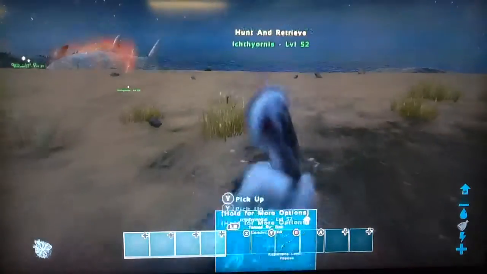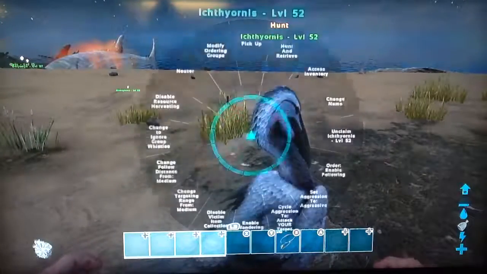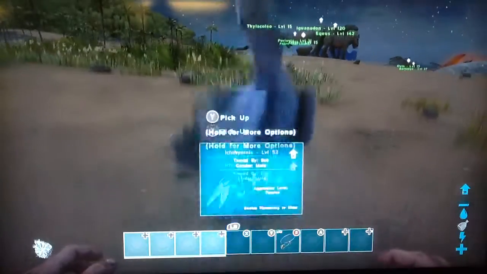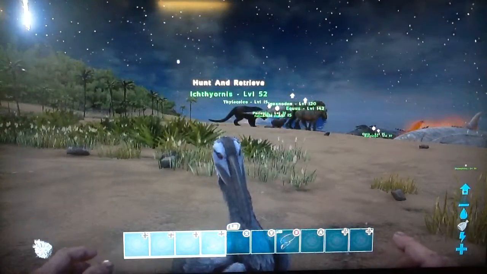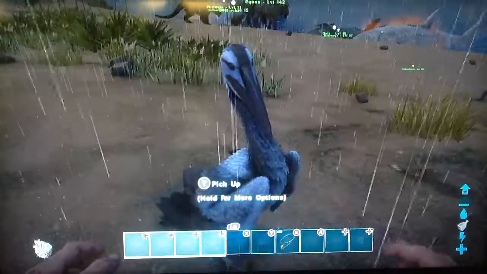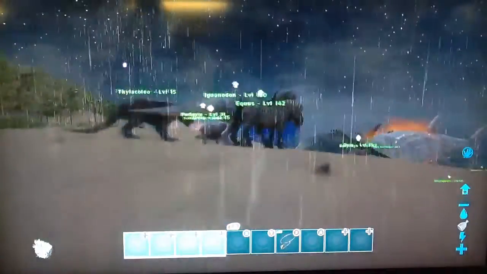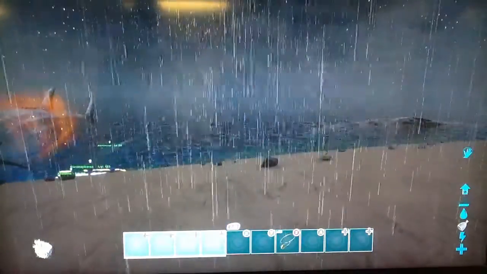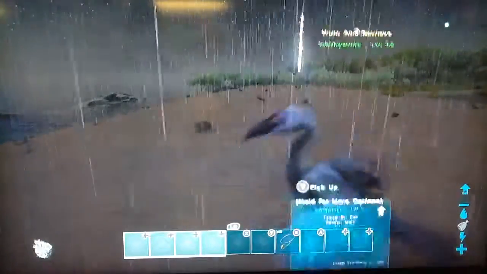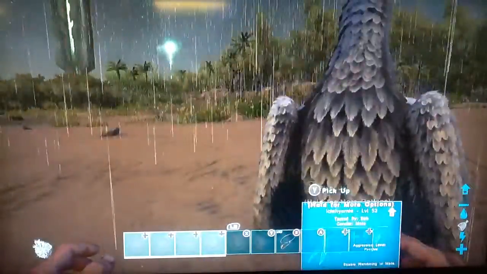So if you see here, it says no hunt, hunt, and hunt and retrieve. So basically in the description here, it says that it can hunt stuff for you and bring them back. That's basically what hunt and retrieve mean, but it has special vitamins that make it healthy or something. People may think this might be a useless dino, but I think it has potential. The Ichthyornis can actually be really useful.